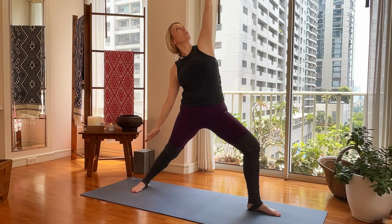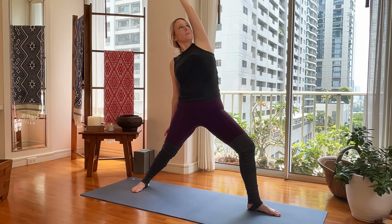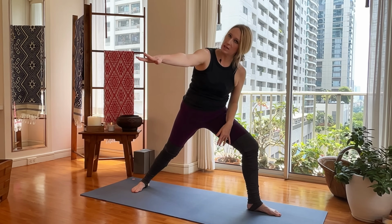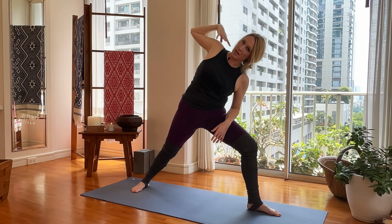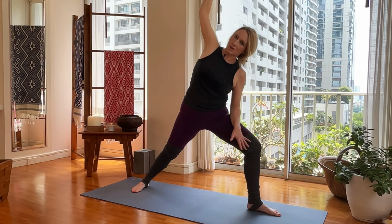Let's reverse our warrior. So left hand goes up, right hand goes to the back of your right thigh. Now start to bend your left elbow. Let it just rest on top of this left thigh, okay? Right hand extends out, and then just start to bend your elbow until you bring it past your shoulder, hand to shoulder, and then reach up. Side angle. Okay, come up out of that.